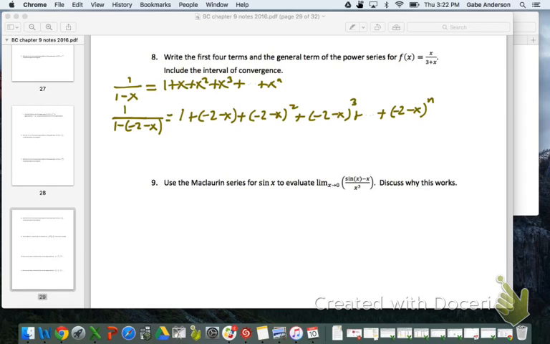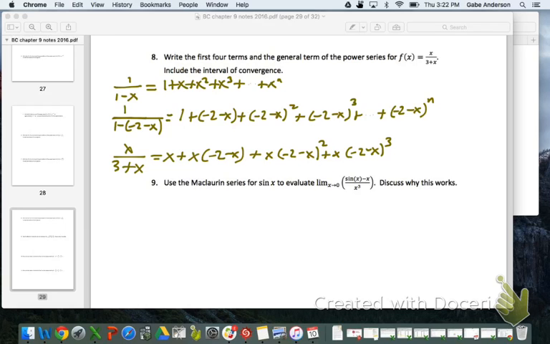And then my final step here is to figure out a way to make my numerator change from a 1 to an x. And again, stop and think about that if you want. Pause the video if needed. But the bottom line is, what we're going to have to do is multiply both sides by x. So if I multiply the left side by x, I'm going to get x over 3 plus x. That was my goal. Multiply the right side by x, I get x plus x times negative 2 minus x plus x times negative 2 minus x squared, so on and so forth. Negative 2 minus x to the third.